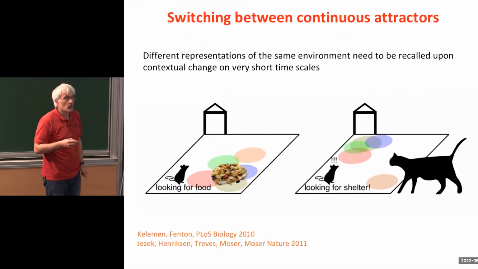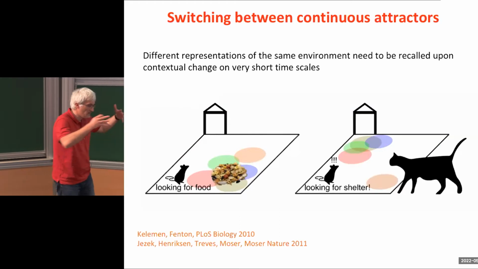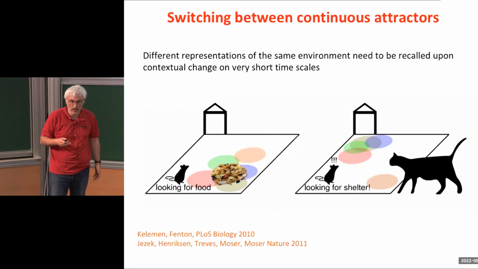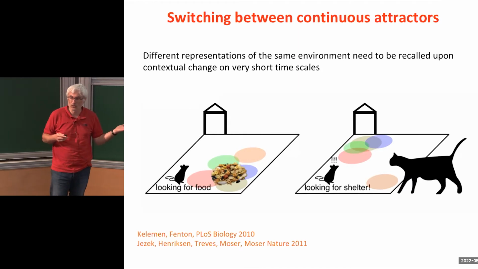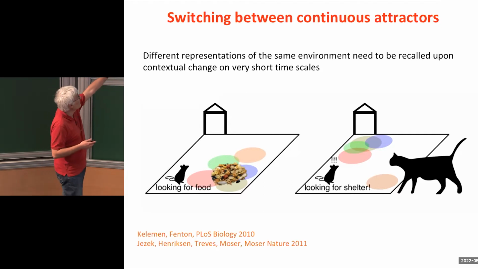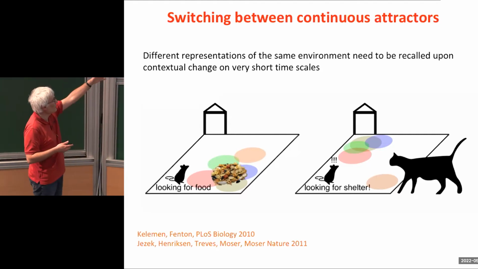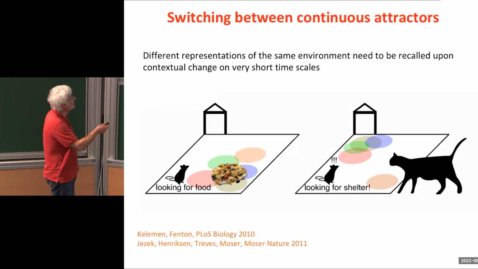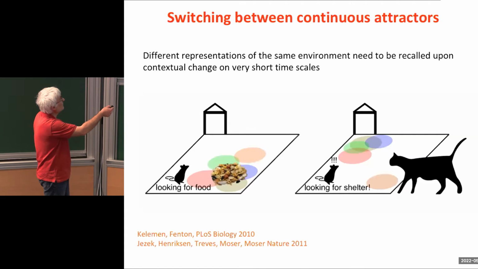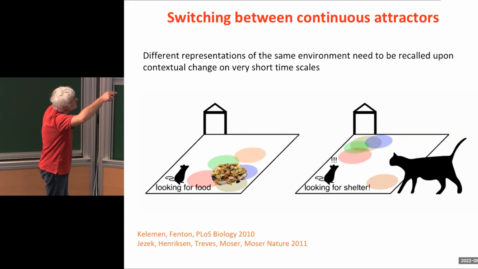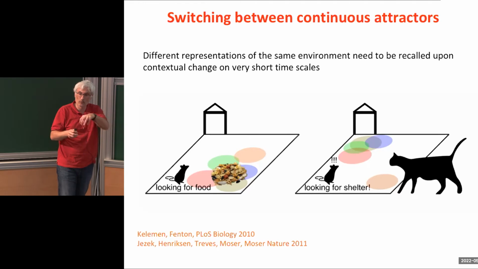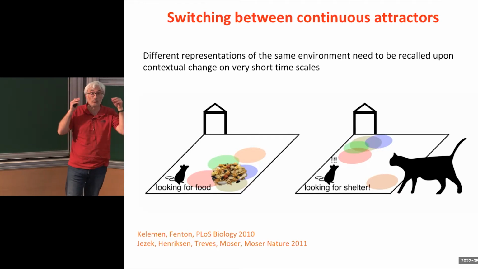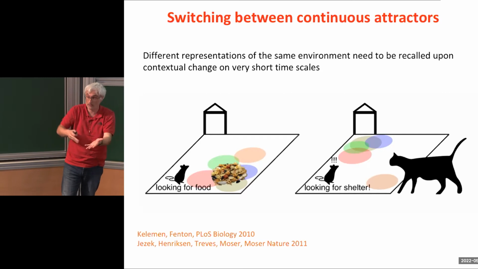It is important to be able to memorize different environments when we move from one environment to another. But sometimes it is also important to have different representations of the same environment depending on the context. There are beautiful experiments showing that; this is a cartoon, not taken from an experiment, but it gives the idea. Take an animal in its natural environment. In the presence of food, a lot of place cells will code for interesting positions, so you will find many place fields condensed around the position where the food is, because it is important for the animal to know precisely where this food is.